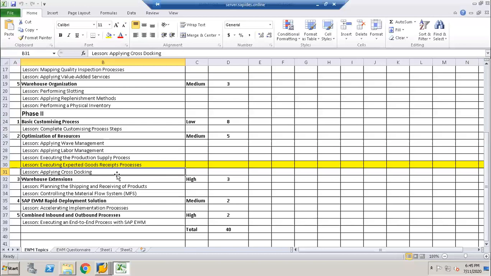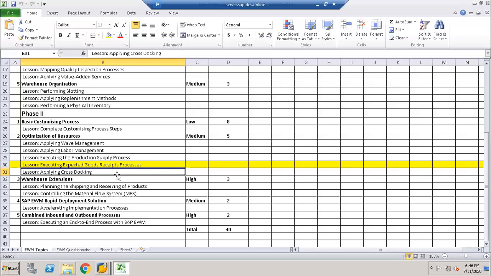Cross-docking is a process to bypass the warehouse process, where we deliver the goods from the exit of a production line to the customer premises within one movement type. So a single movement type will enable inbound and outbound process in cross-docking.